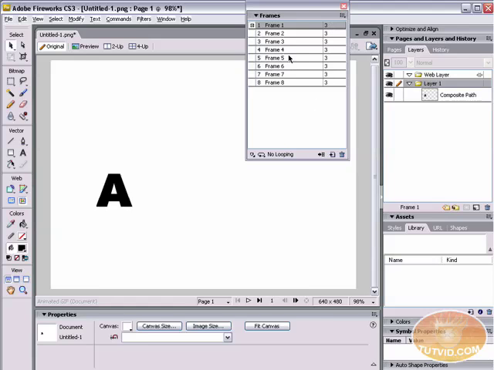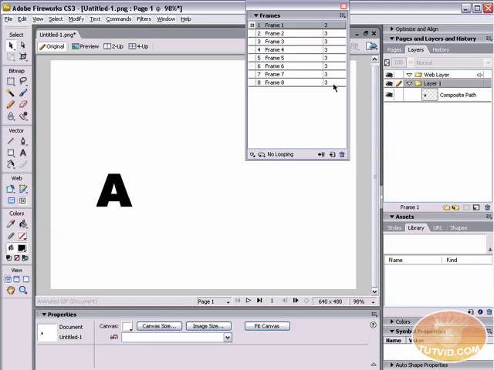And actually, this brings up a lot of stuff we can talk about here about the Frames panel that are going to make your life a lot easier and really give you some know-how as far as what you're doing here in the Frames panel when it comes to animating in Fireworks. Alright, basically, the first thing we're going to change is the frame delay. Now, the frame delay is just how much that frame appears on stage. Do you want it to appear, you know, bam, for just a split second, or do you want it to hang around for maybe half a second or a second?